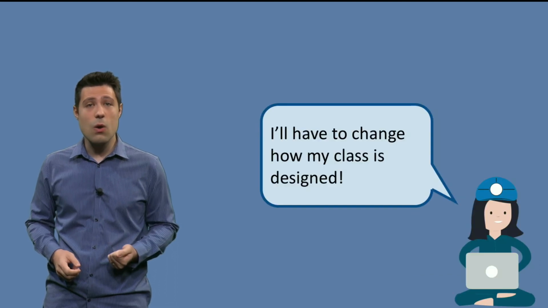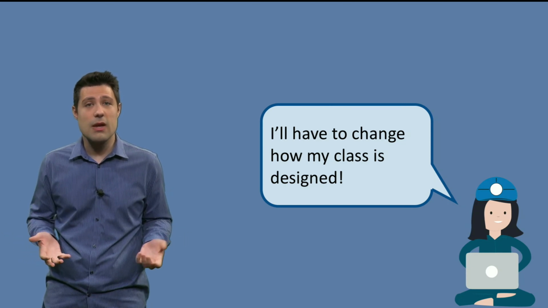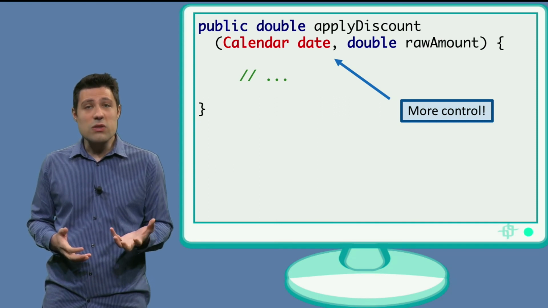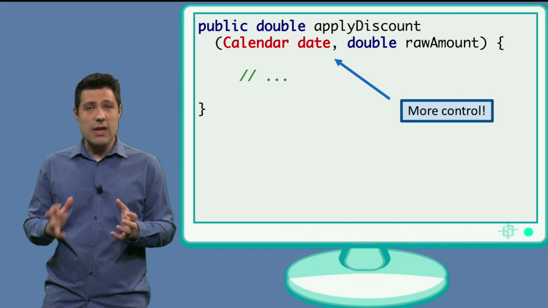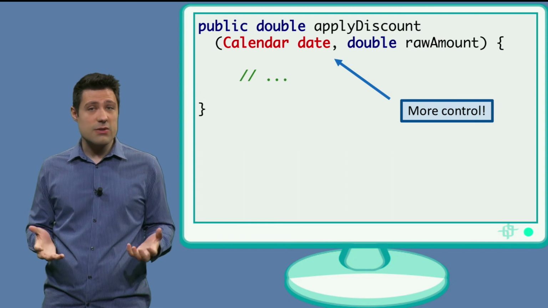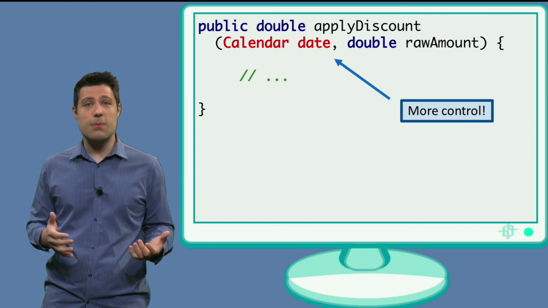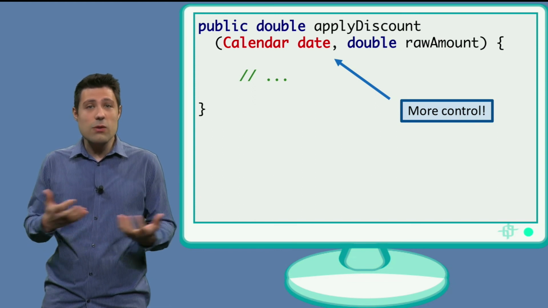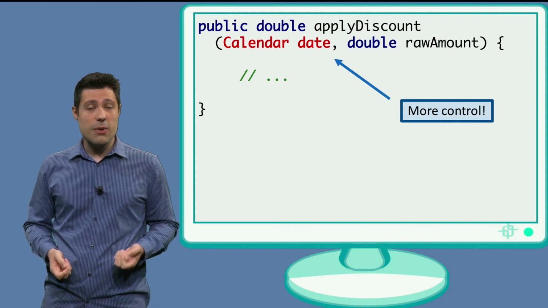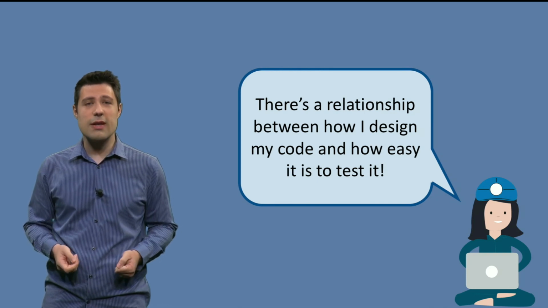So what can we do? Or what changes can we make in this class to make sure that this is just easier to test? This is, of course, very contextual and depends on the problem we are tackling. But one simple suggestion is, if you need to control the dates, instead of actually getting the date by yourself, we can receive the date as a parameter of this apply discount method. This gives us more control because now the test method can pass any date we want, and then we can simulate all the different cases we want to do. This is just one very simple approach for this, but there are many other design decisions you can take to facilitate your testing, and this is what we are going to explore in the next videos.